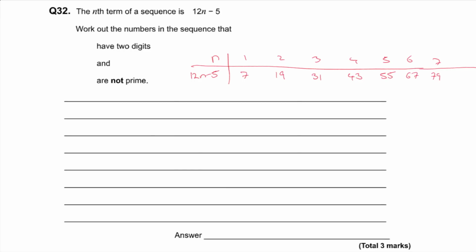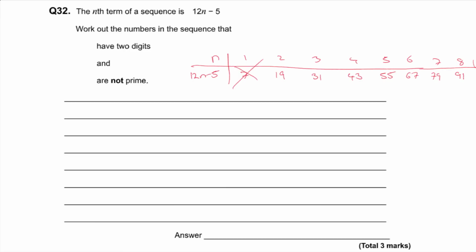And then the next one after that, well, it's just going to be 12 more each time, isn't it, really? So the 8th term is going to be 91. And then after that, it's going to be bigger, isn't it? It's going to be a 3-digit number after that. So I don't have to worry about anything beyond there. That's as far as I need to worry about. Okay, so it's definitely not this one. This one is too small. It's not a 2-digit number. Okay, so it's going to be the numbers 19, 31, 43, 55, 67, 79, 91.